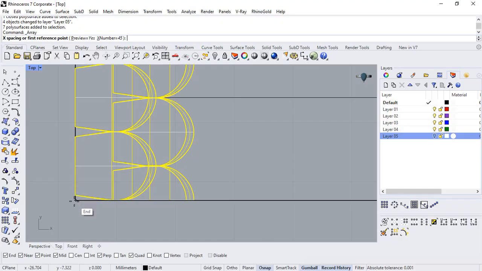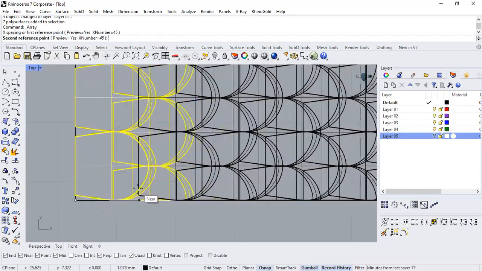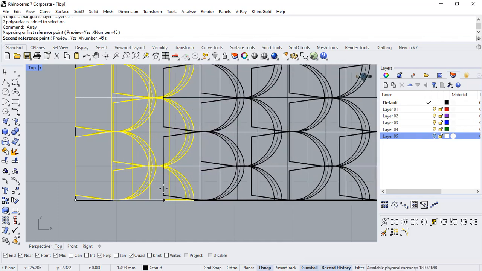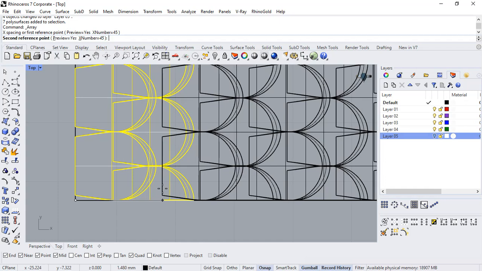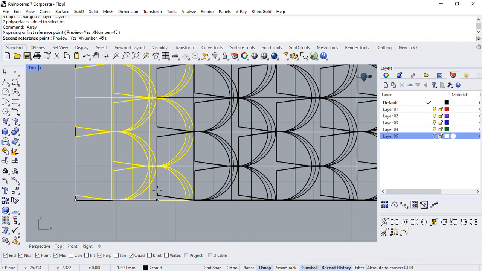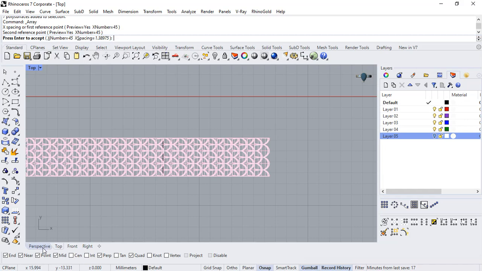So this way you can click here and adjust your spacing. I think this portion is enough up to here. Now if it is fine, you can go ahead.